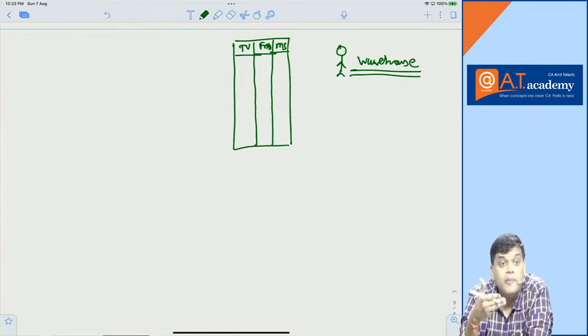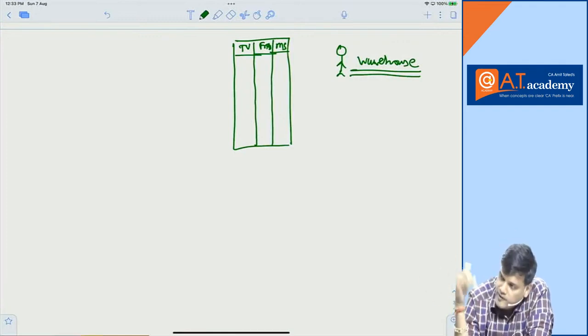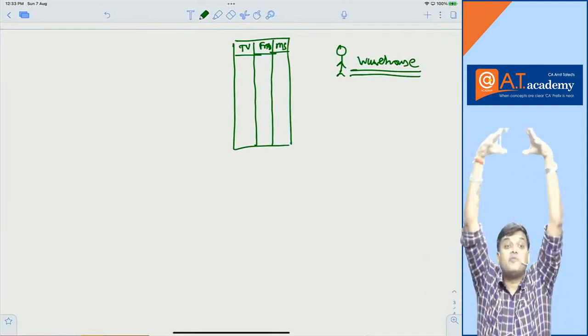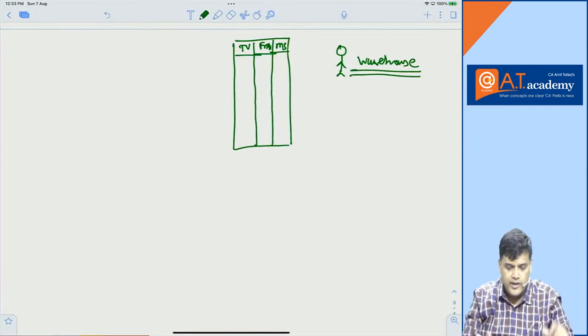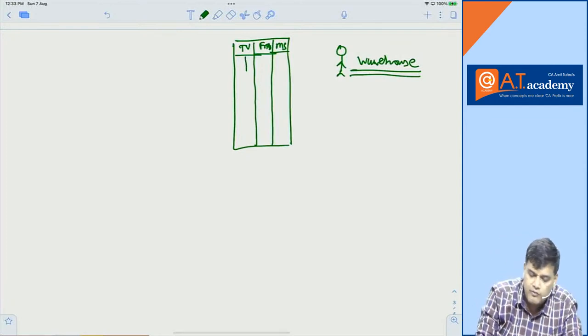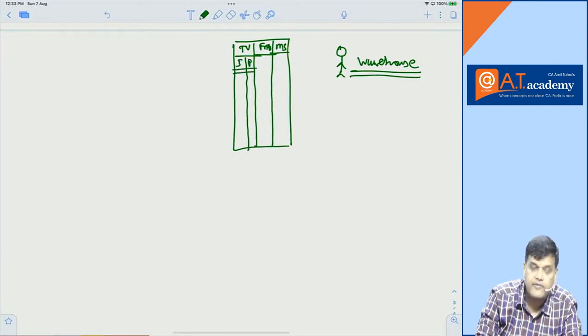So this is called master. This can be a stock item. In stock item, I can also create a stock group. This can also be called a stock group. Again, you define on which system you are discussing. But if I want to create this, it is called a stock item. So I can create a stock group. For TV, I will create one more column: one is Sony and one is Philips.